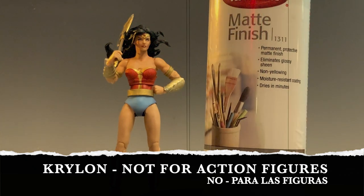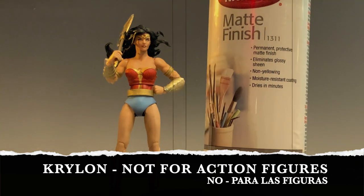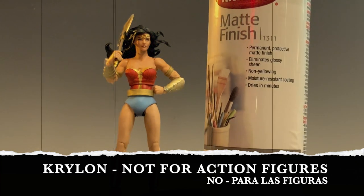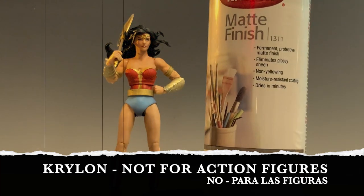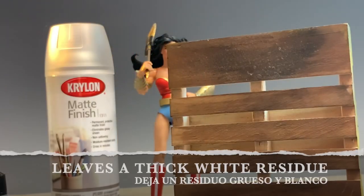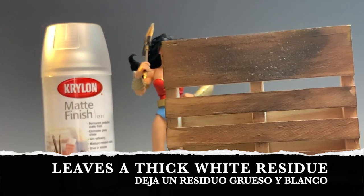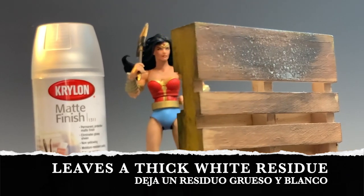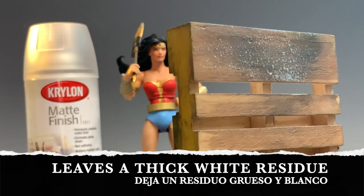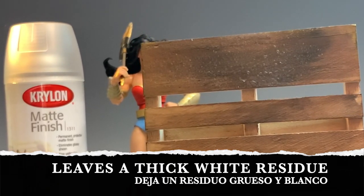Now this stuff, Krylon, it's meant for artwork. It is not meant for your action figures. This stuff is nasty. And this stuff, although it's inexpensive, you can find it locally, look at what it does. It leaves a thick residue that if you have a really beautiful finish on your artwork, the skin tone or the metal, and then you spray it, look at what you end up getting.